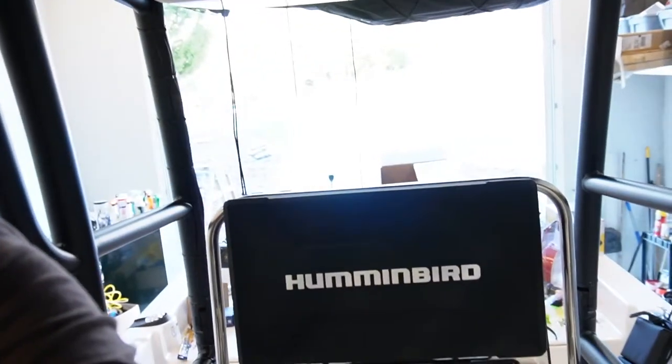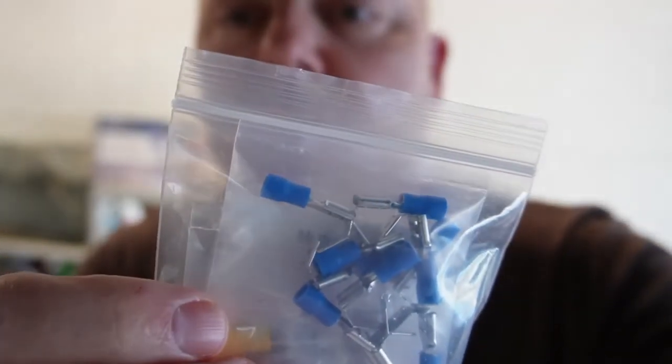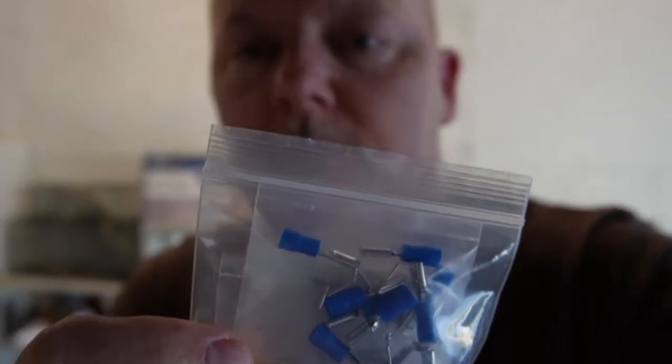All right, it's a couple days later and I'm back in the boat. What I'm going to do — I've got to take the screws out of the switch panel and add a little piggyback wiring spade connector to this. Because the boat has wiring running from the accessory switches to certain parts of the boat, and I don't want to affect that. I just want to add the new wiring to it so when you flip that accessory switch on it gives power somewhere else, but I don't want to leave wires dangling in the console.